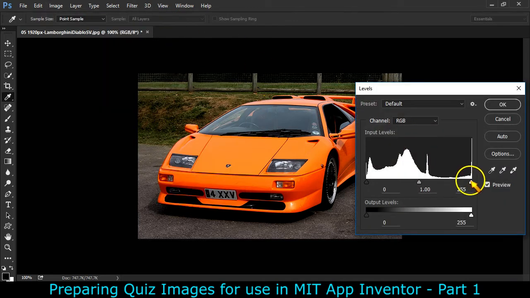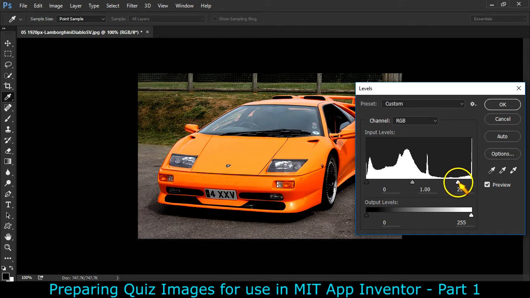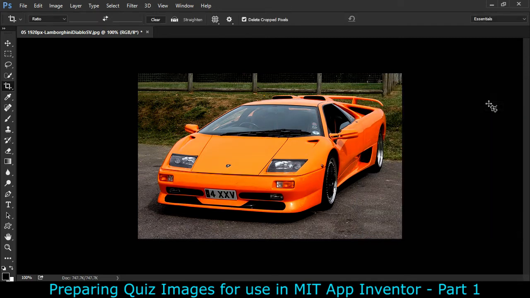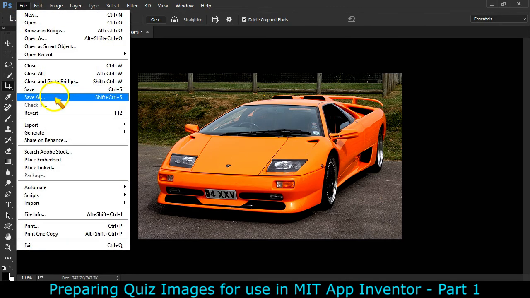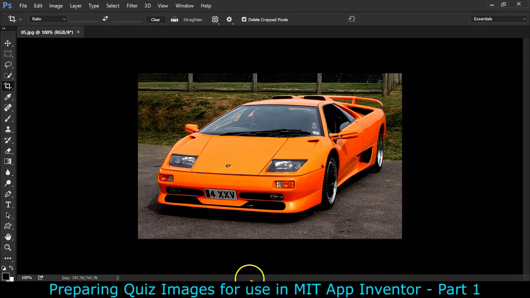Image adjustments, levels. Make the whites a little wider, but notice how the orange starts to go away pretty fast. So you might darken it up. A lot of times I'll take this middle one, just go crazy, not look at the numbers, and just pick where I like it. Sometimes you land right back on 1.0 again, but other times you're in a different spot. So very little improvement to take place on this picture either. Let's go ahead and file, save as 05. And looks like we are still in the 7 medium range.